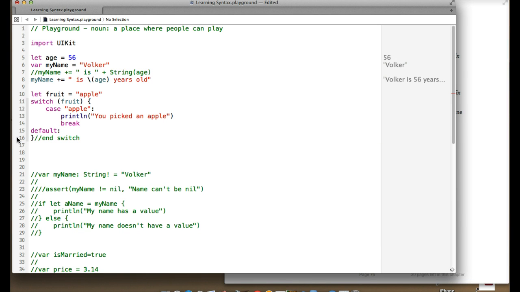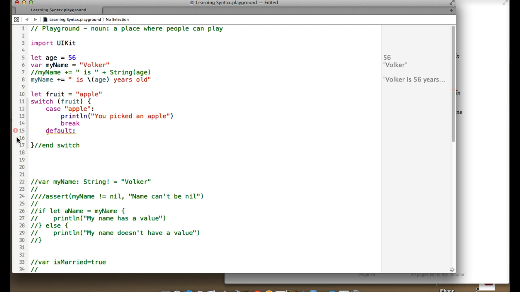And notice how it indented it? As soon as it saw it, it said, no, this needs to be over there. You can override it, but I'm not sure if I'm going to, because it seems like that's what Apple programmers think we should do. And what's really annoying is I have to have a default, and inside here, I have to have a statement. You can't simply leave it blank. So I usually just put some error message in there that I didn't expect to get here, but I had to put it there because Swift makes me put it there.